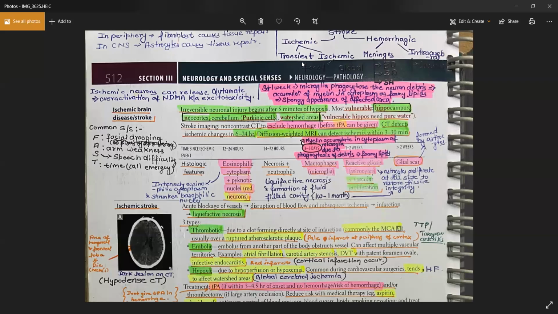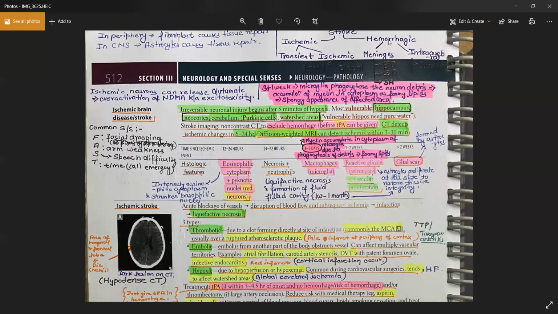In the transient ischemic stroke, as the name suggests, the ischemia happens for a short duration, because of an atherosclerotic plaque or because of a vasospasm. So transiently ischemia happens and the symptoms will resolve after some time. In the complete ischemic stroke, you will have a loss of blood supply to the particular area forever, due to any embolus, any thrombus, or any atherosclerotic plaque in that area.